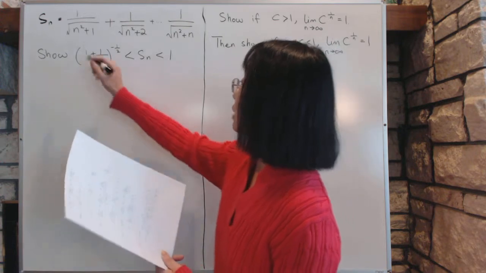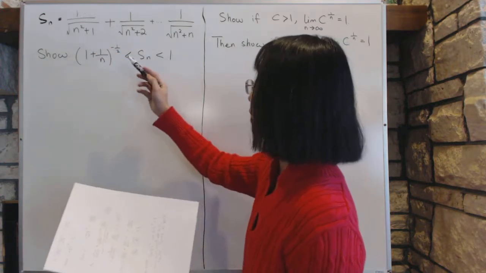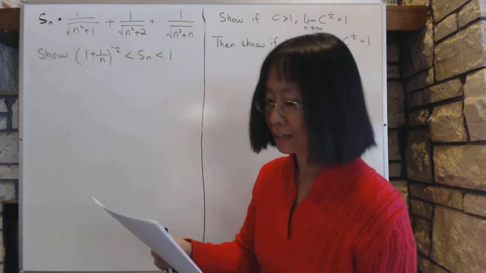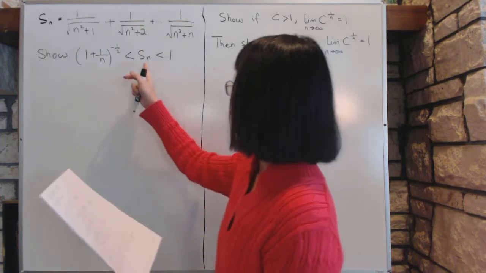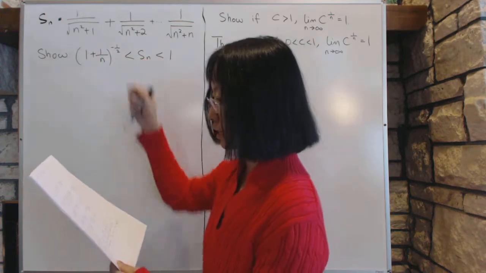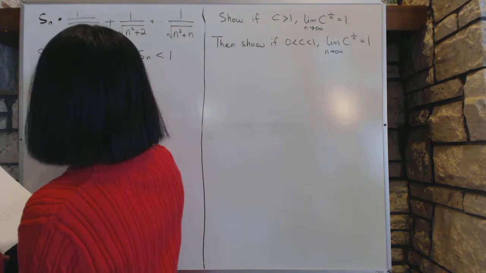Now you might wonder, should I write this out for n equal to 1, 2, 3, just to be able to see it? You can, but let's not bother, because it won't get you anywhere. Let's go ahead and tackle this the way it is. So first, we'll show this particular inequality, that Sn is bigger than this thing. To show that, we'll rewrite this thing to make it look a little better.